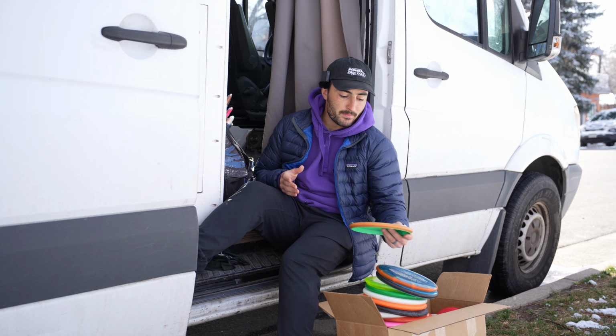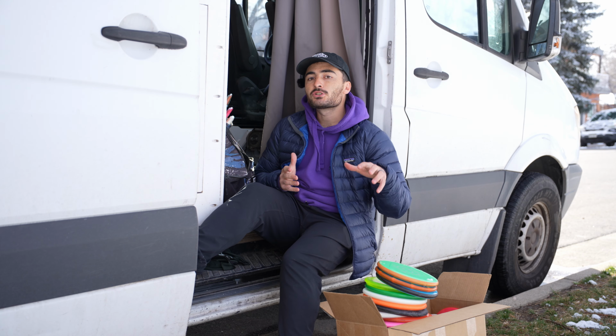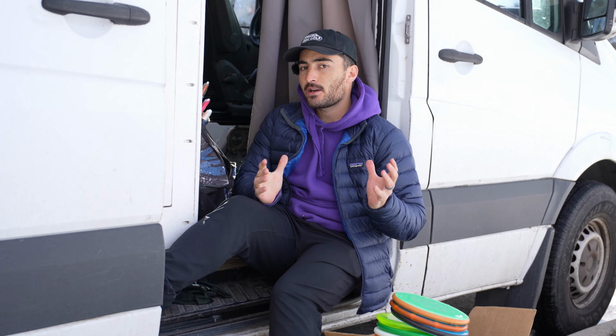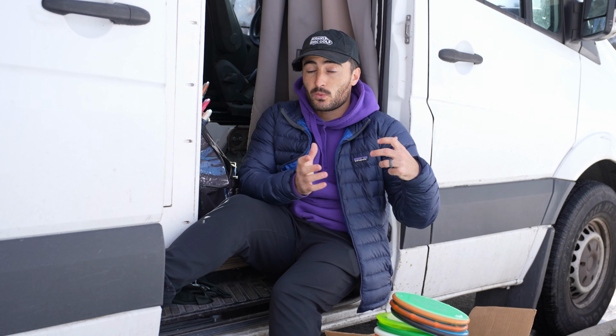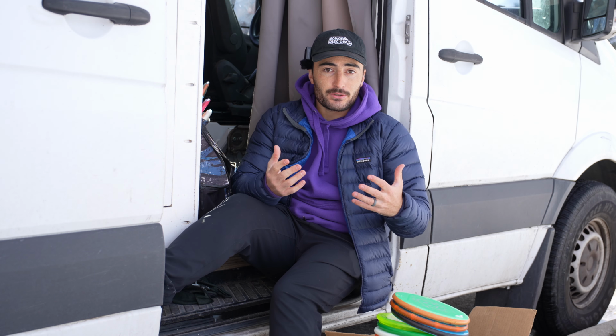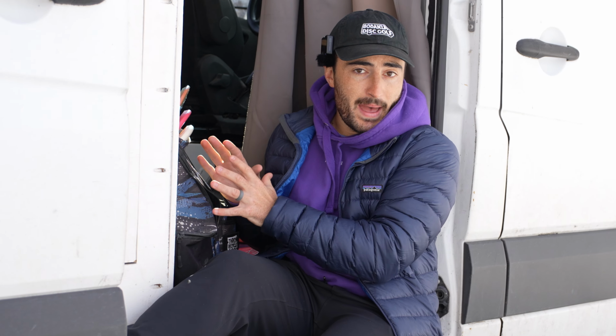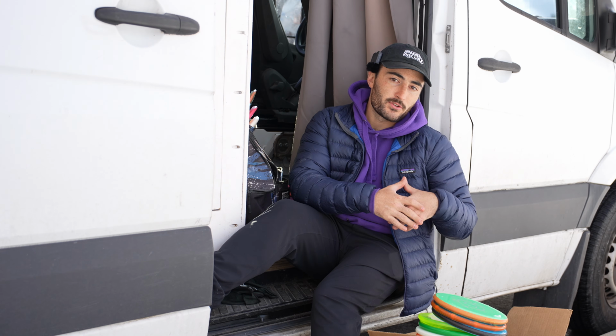My philosophy around building a bag is that there are so many discs that fly so similarly that it's hard to say that there's a unanimous best in class in any category of disc, and so it's just going to come down to what feels good for you and then committing to it. I feel very lucky that I get to review a lot of discs all the time, so that kind of scratches that itch of putting things in and out of my bag. And so if I'm going to go and play around, I have a set bag that I'm going to be using for that, and then I still get to go and review a bunch of fun things.